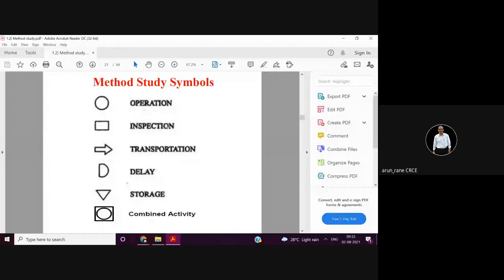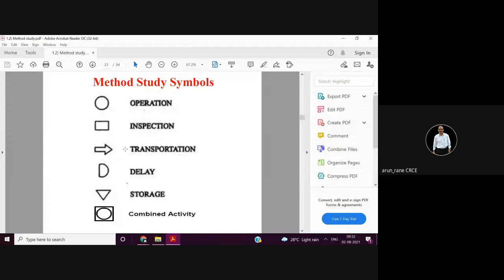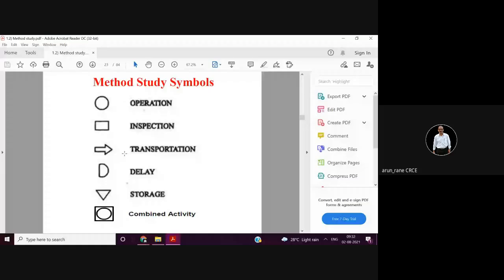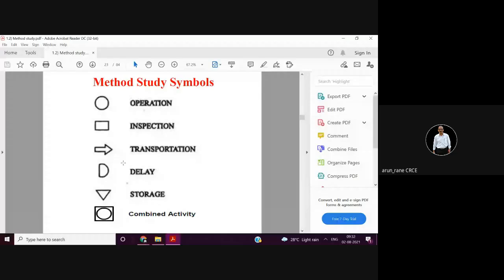Then this is a semicircle which looks like a D. So that is nothing but your delay. And this is an inverted triangle, which means storage. And this is a combined activity. Combined activity means there is a storage as well as, say, inspection, or the operation and inspection going on simultaneously. Like the component is getting ground and at the same time the online inspection is also going on simultaneously.